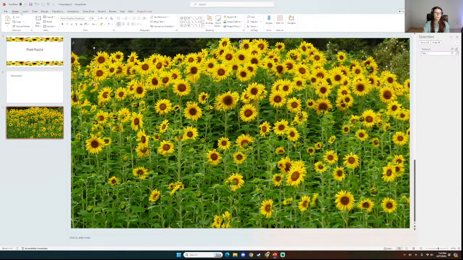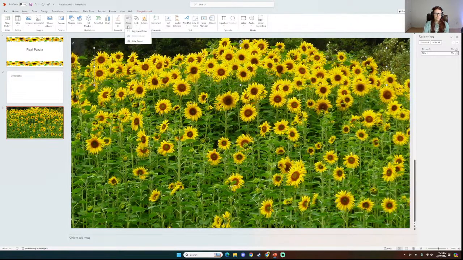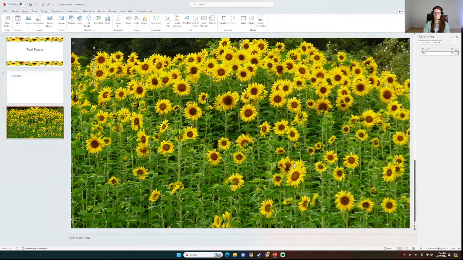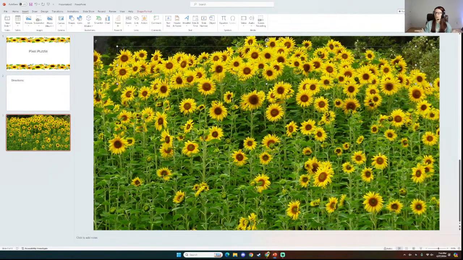So when I go to insert or I go to link, it still says game board, even though game board's not visible. So that's a trick for any kind of PowerPoint that you're making, even if it's not a game. If you're going to be inserting zooms or links, or you just want it more organized, you can always hide a title behind other things or by changing the color of it. But I'm going to delete the sunflowers because it's a little much on the eyes for all the stuff we're going to have for the game.